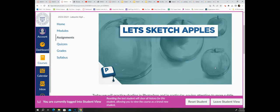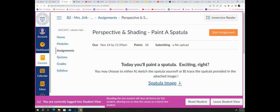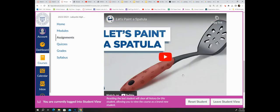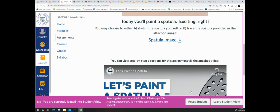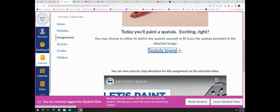Now, the spatula, which is the other assignment from that same day, the spatula is a little bit different, okay? In the video, he draws the spatula from scratch. Okay, I don't want you to do that. That's not what we're focused on. We're focused on with this learning how to paint and using different sort of coloring paint techniques. So what I did was I went ahead and saved the spatula image for you. You can download it.